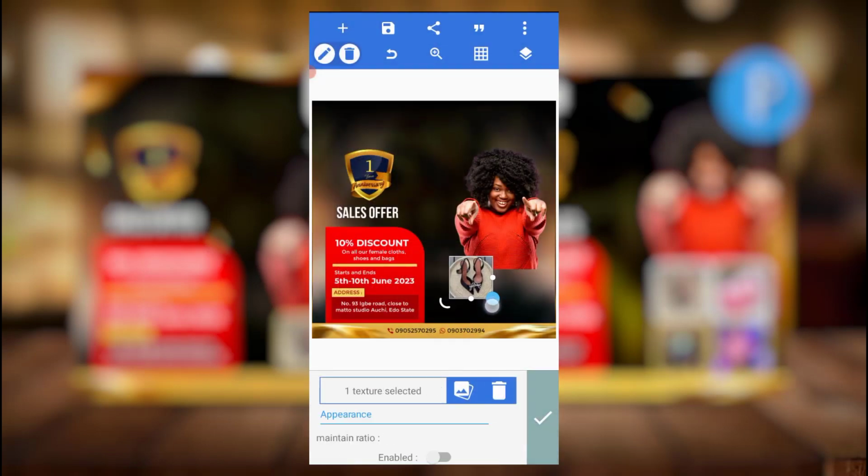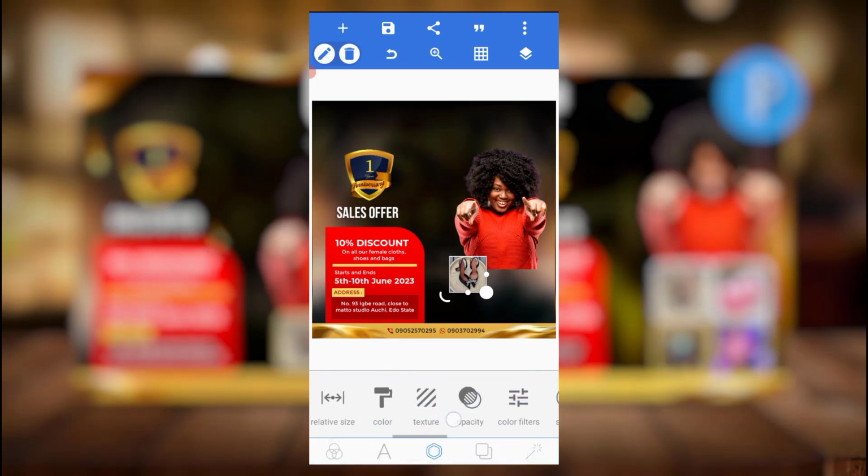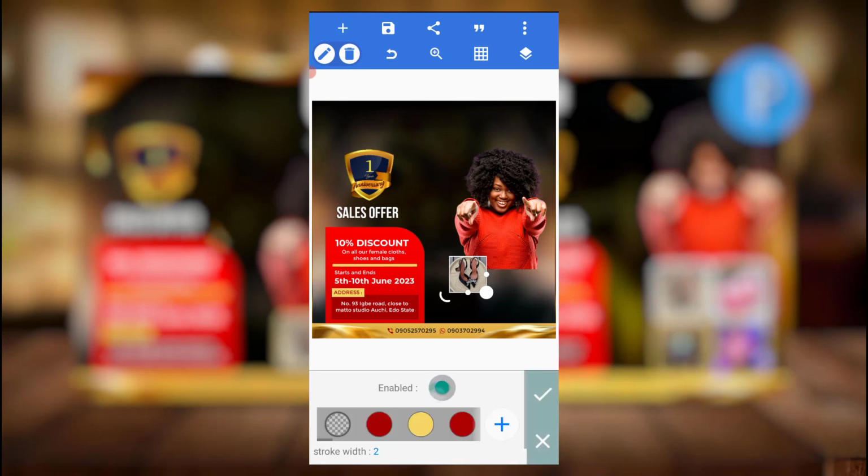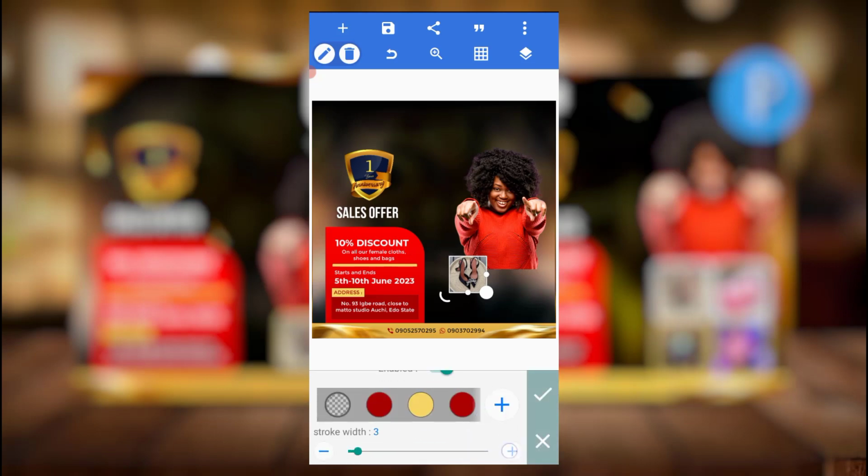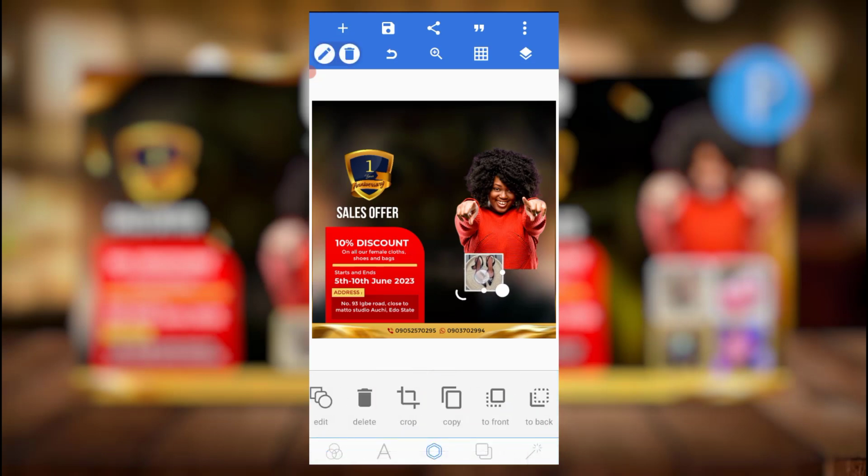Now I think I have to reduce the size a bit. Okay, so give it a bit of stroke. Okay, so I'm just going to use two images for you, just two.